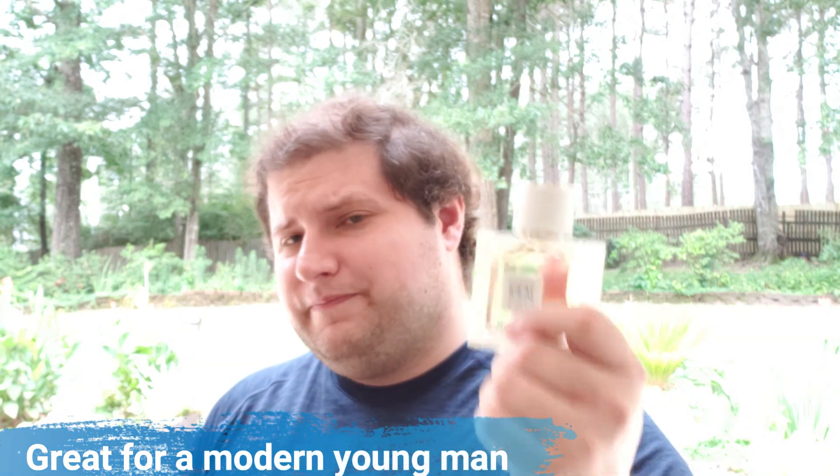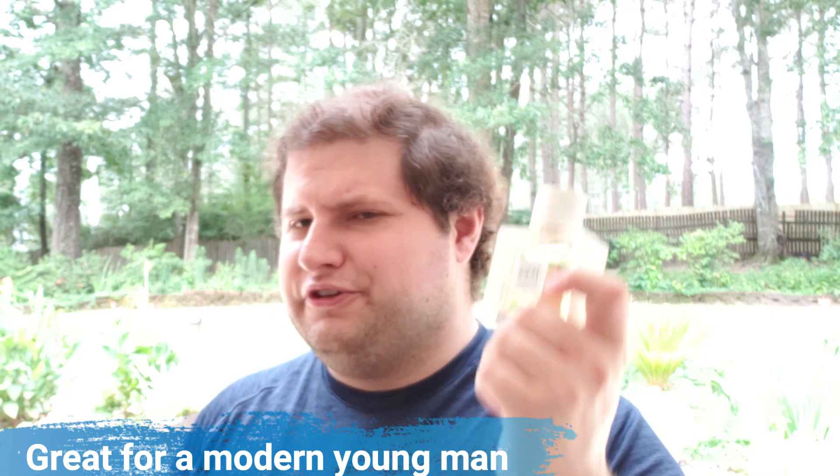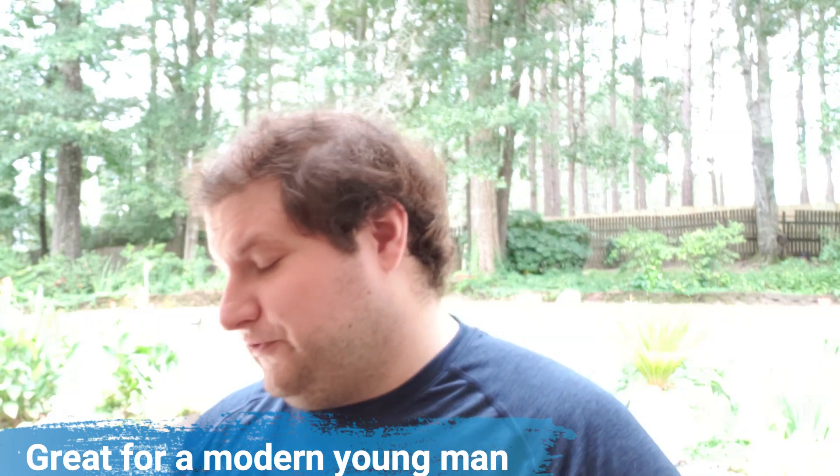This is a very good modern fragrance. It doesn't perform the best — you're probably going to get about four, maybe five hours of longevity. But this is a modern fragrance DNA; if you want to smell new, hip, and original, nobody else is going to be smelling like you. Check this one out, especially if you're a younger guy who wants a fragrance that's classy and just smells very well put together.